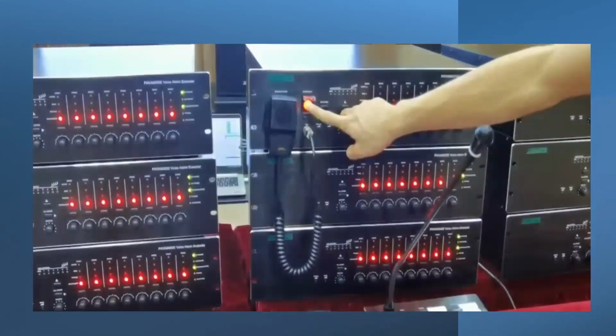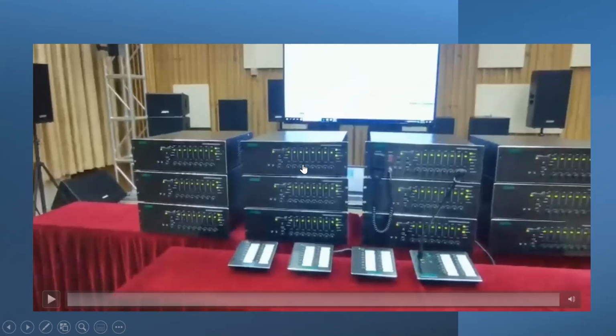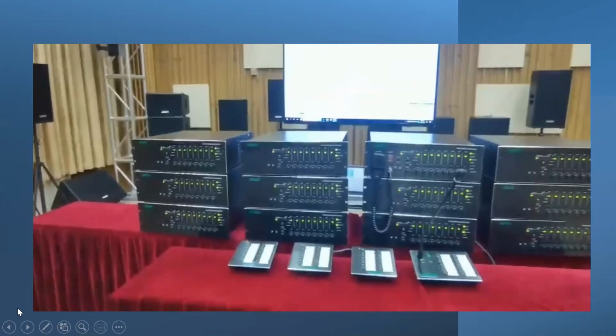So you can understand from this how many zones they are trying to capture. I mean, it is like 1, 2, 3, 4, 5, 6, 7, 8, 9, 10, 11. So you have 11 extenders. 11 extenders means almost 88 zones plus this main 8 zone. It will be almost a 96 zone capacity amplifier. It is up to 96 zones, and you have one main paging mic station, and it is also supported by these 3 extenders. I hope you got a very rough idea. Let's move.